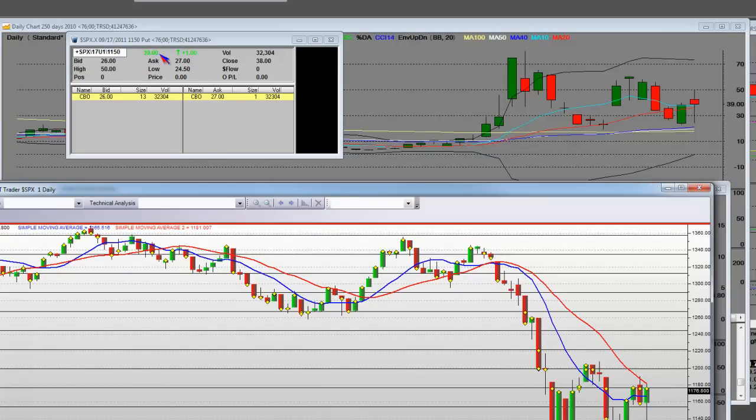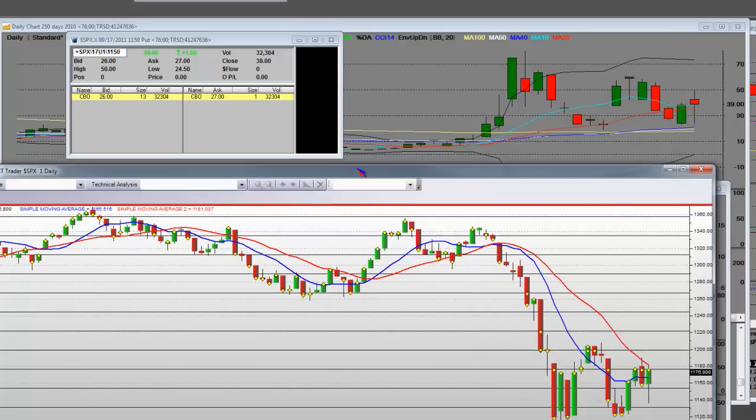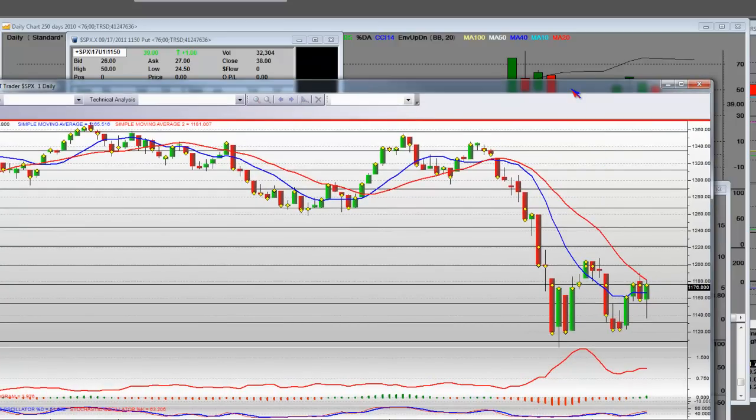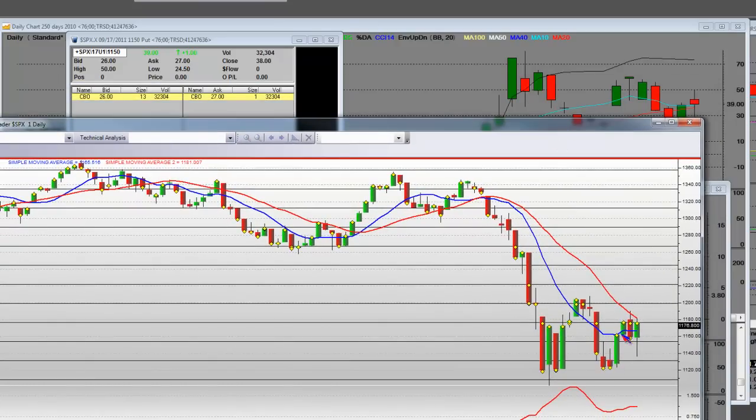The 1150 put closed right there at $39. Close at 38, comes down to 24.50. What a nice trade that was. And then you look at the money, you got 24.34, a $15 move off the bottom here on the 1150 put. Okay? And that was based on Friday's trade action that we went off of those bottoms back up to these levels within that daily wick down here.